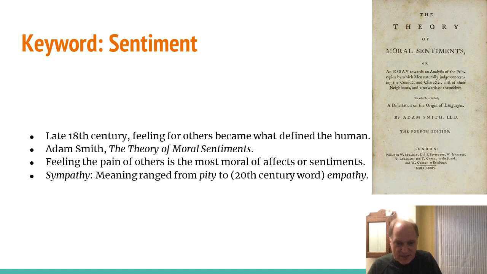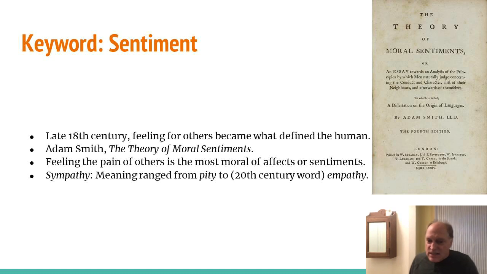The crucial sentiment, again, was the ability to feel the pain of others. He and others used the word sympathy to define this ability to feel the pain of others. And the word sympathy had a wider meaning than it does now, in part because the word empathy wasn't invented for another century or more. So sympathy had a range of meaning from pity, and pity kind of implies a hierarchy, right? You can't pity someone who's above you. But also empathy, which is more horizontal, right? You can empathize with anyone if they're feeling bad.